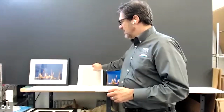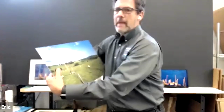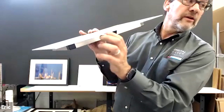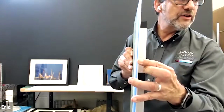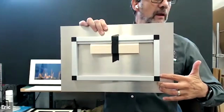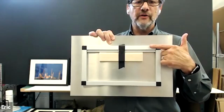Now, one of the things that people ask is, do I frame it if I've mounted the print? And the answer is you don't have to. So what I want to show you here is a matte print that has been mounted to aluminum. It's going to have a very clean edge to it. And on the back of our larger prints, we build these hanging frames out of aluminum, which add even more structural integrity to your finished piece.